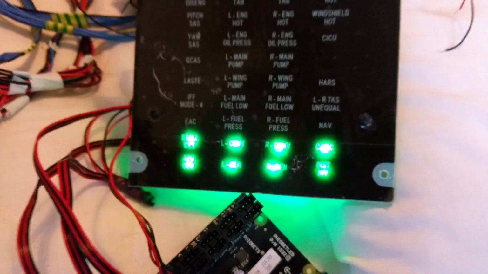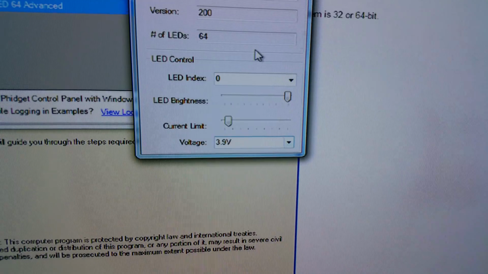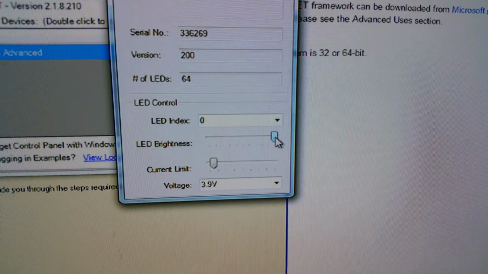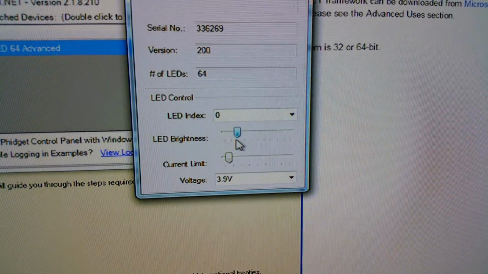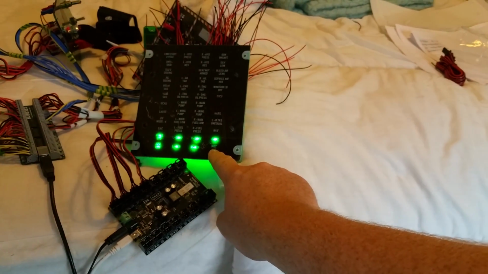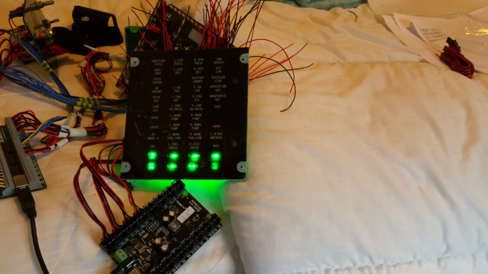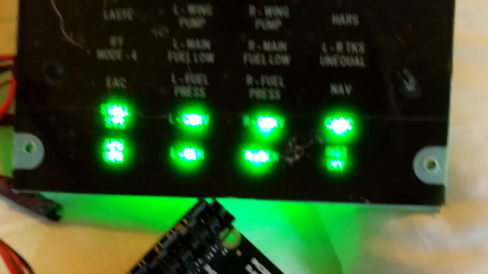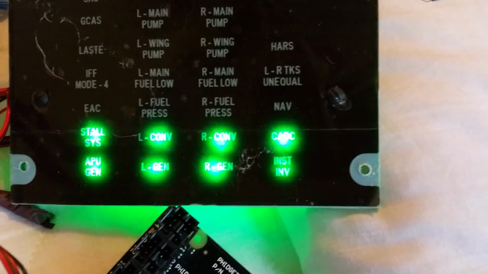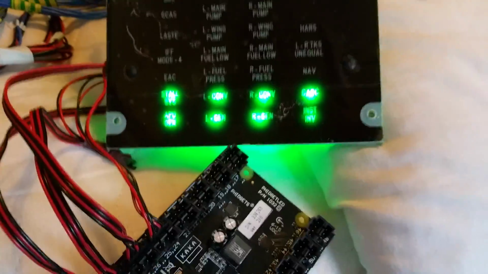master caution panel for my A10. I'm going to just alter the LED brightness, and I'll take it all the way down, so you can see I've turned off that one down there. And then if I ramp that up to say halfway, you can see it's not as bright as the other ones. Probably that's slightly better for filming with, actually, but trust me, when I'm looking at it with my own eyes rather than through the camera, the brighter ones are actually better.